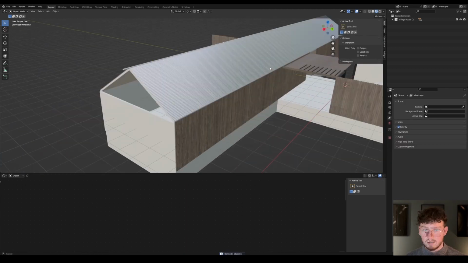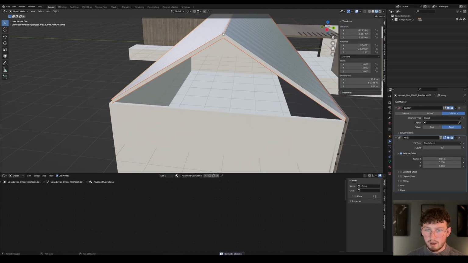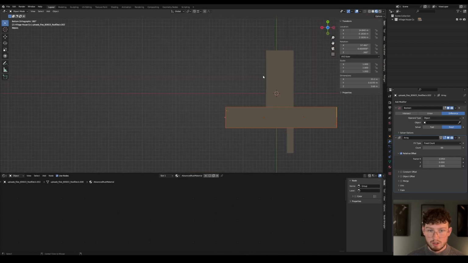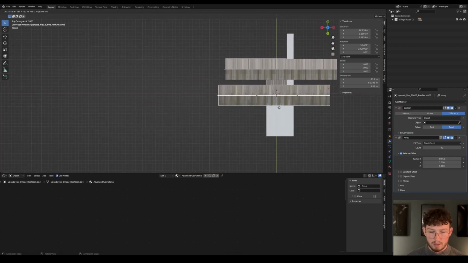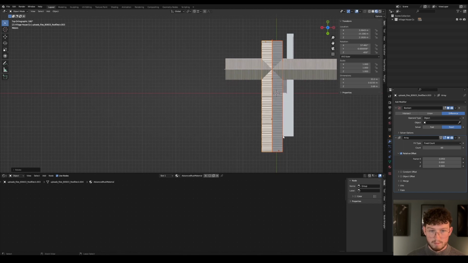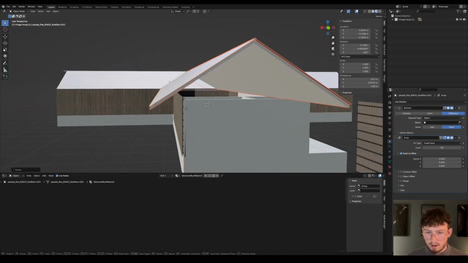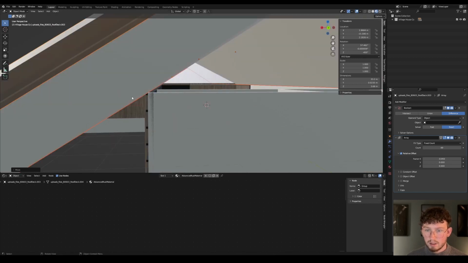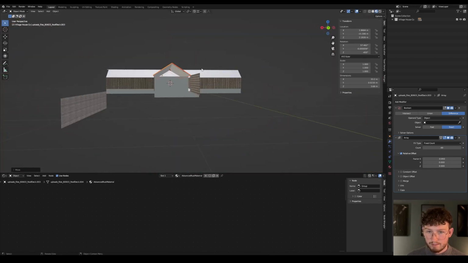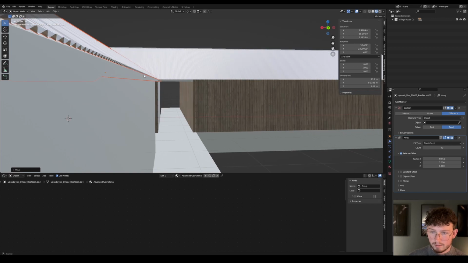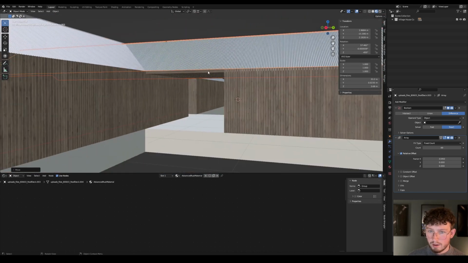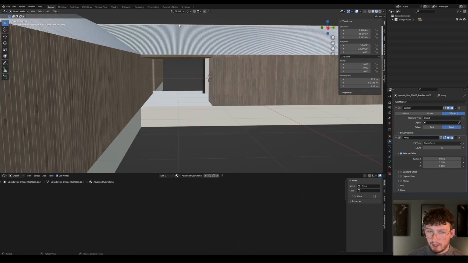Delete that. I'm going to copy all of the roofing and then just chuck it straight on. And then if I want to change the angle, I can, but I want to work quickly for now. Cool. All right, that's good for now.